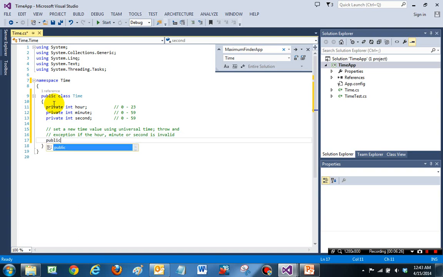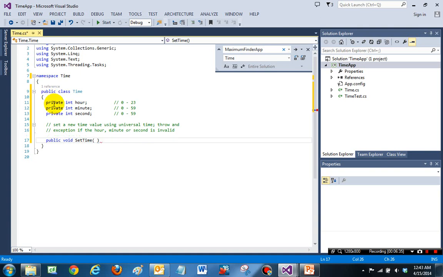So this will be a public void, no return value, method SetTime that takes an integer h for hour, an integer m for minute, and an integer s for second. Here comes the body of the method. In the body of the method, validate hour, minute and second.